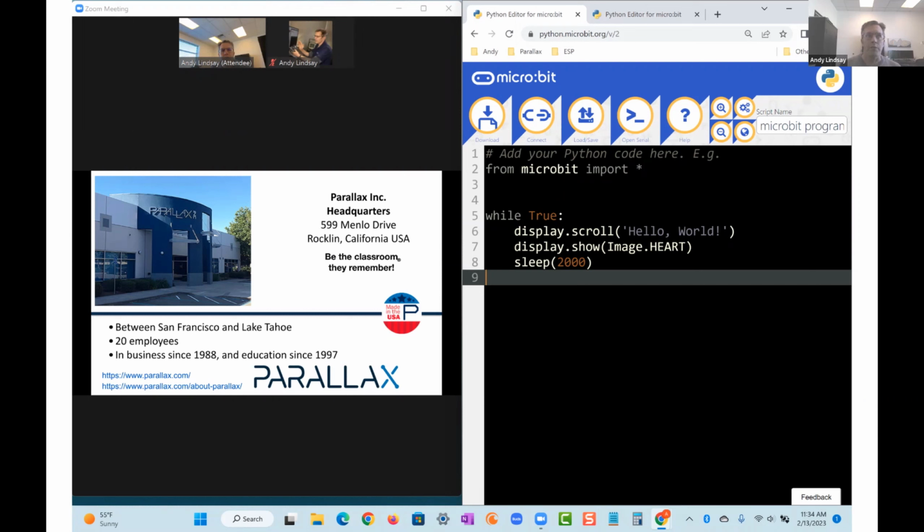Now, if for some reason your computer only has one USB port, or you don't have 2 microbits, don't worry about it. It's fine. If you need to just work on that later or tomorrow or something like that, you've got my email address in case you get stuck on anything. So it's not a big deal if everybody can't do every single example that we do, hands-on as part of the workshop. How's that sound? It sounds great. Thank you.